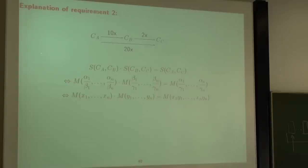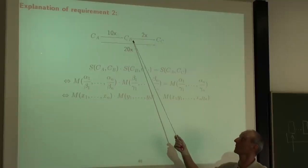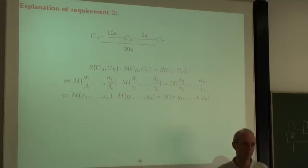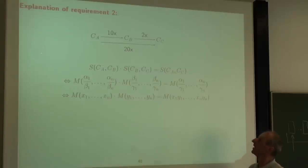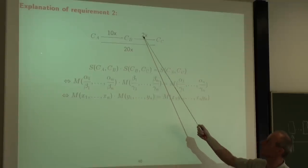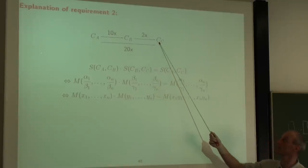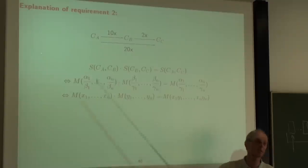Now, we are looking for a mean function for our computer application. We are comparing computers with each other. Now let's go back to the example of three computers. Suppose we have our computer A on the desk standing, and there is a competition product which is 10 times faster. And then there is an even better product, a better computer, which is 2 times faster than the second one. And then, of course, this computer C is 20 times faster than computer A.